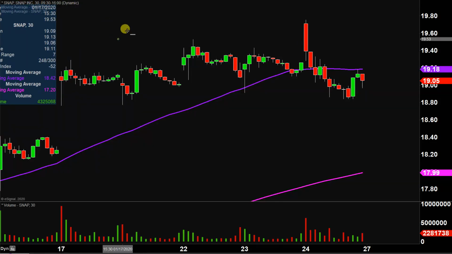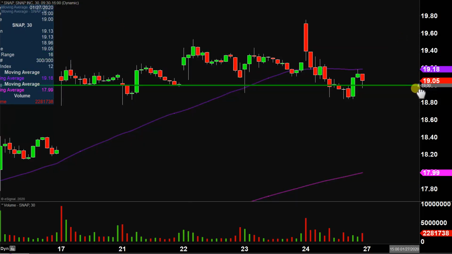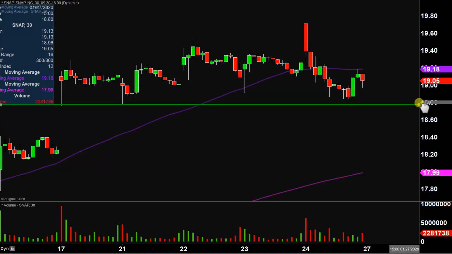And the one level that I will definitely be watching, and this is not some sort of great discovery on my part, this is one of these levels where I assure you people that use charts, understand charts, are going to be watching this level. And I bring all that up because when a lot of people are watching the same level and wondering the same things, call it a self-fulfilling prophecy, call it whatever you want, it can produce some very dynamic price movements. And that's what we have here with $18.80.